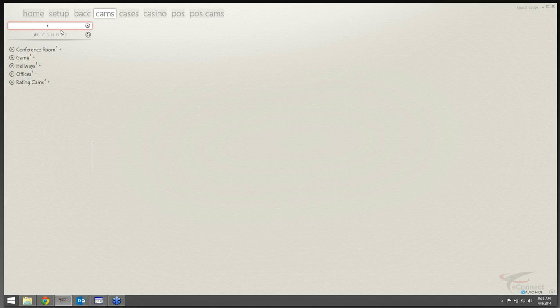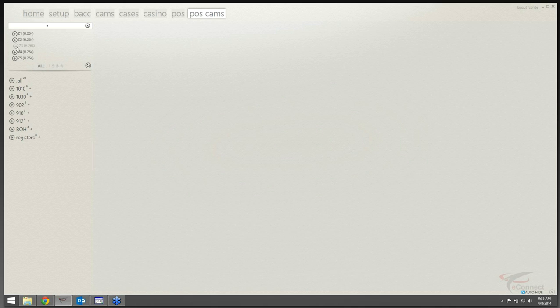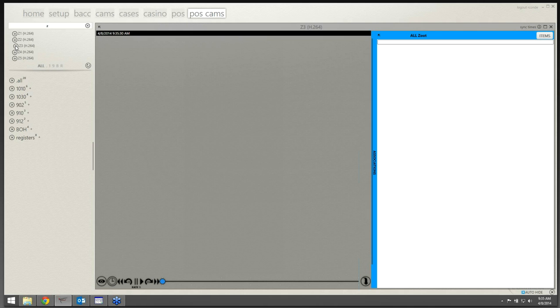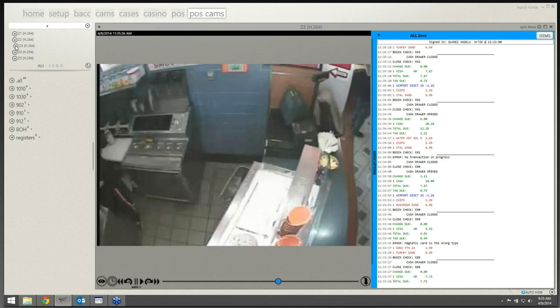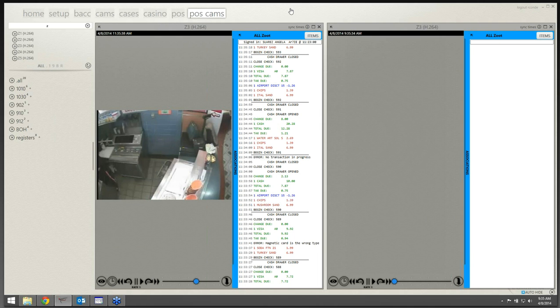We'll start with the letter, and it should populate up. Oop, might help if I use the right ones on the POS cameras. So now I can search for it that way. I can drag and drop what I'm looking for. I can click on the plus symbol, and it'll add the camera.